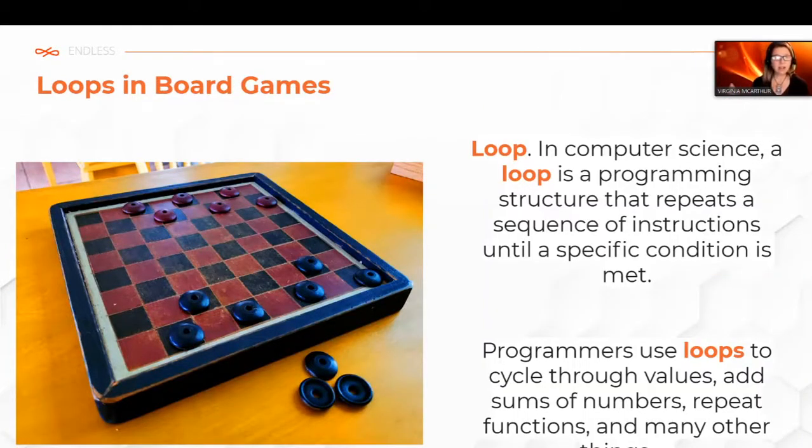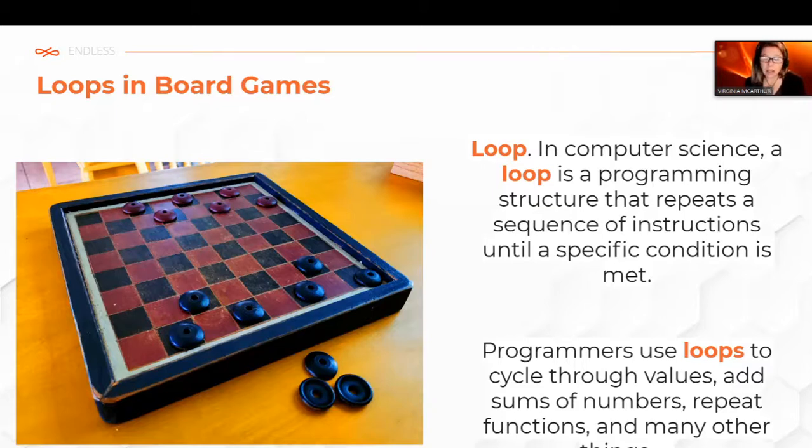Thanks. Here you guys can see, look at checkers as an example of a loop running until a specific condition is met. You've got to jump those pieces until you can't jump another. If you've ever played the game Sorry, you see loops in action. You can't move a piece from the starting position until you roll a 1 or a 2. You roll each turn and start moving pieces when you get those numbers.